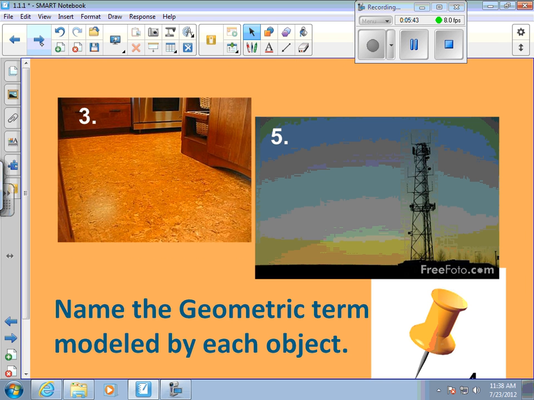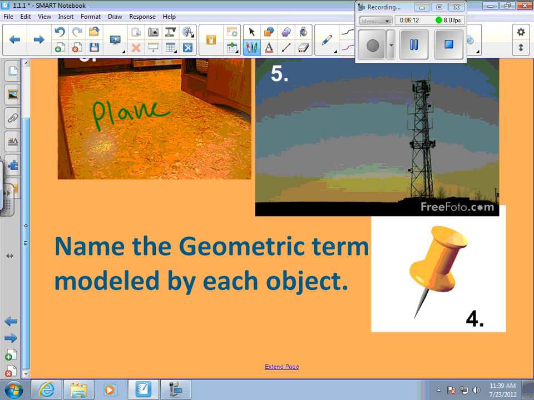So now let's look at some real-world examples and talk about the geometric term that's modeled in each object. If we start off looking at number three, it's a floor in a kitchen, and that floor is going to extend in many different directions. So this is going to be called a plane. Then let's look down at number 4, which is our push pin.